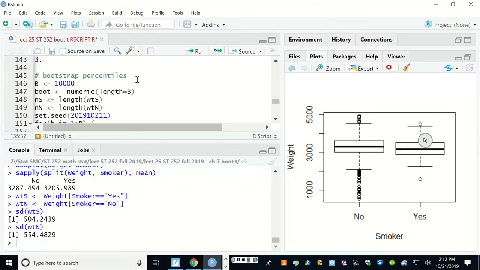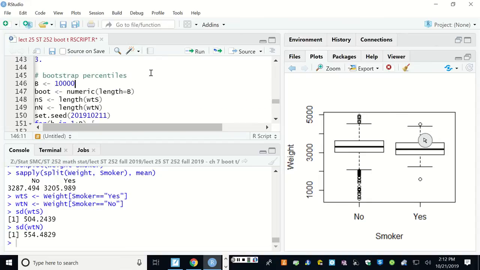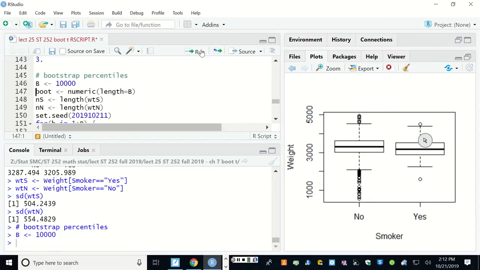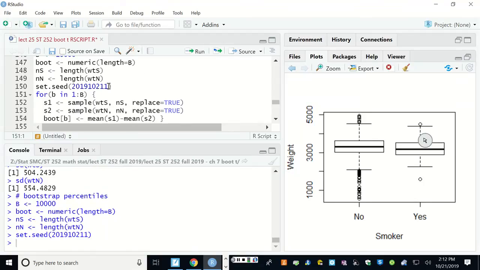So that was one interval. Next, the bootstrap percentiles. For this one, we have to bootstrap the smoker weights, and then we have to bootstrap the non-smoker weights, and what we record is the average difference of the new bootstrap samples. So for one bootstrap sample, we have to do both independent groups. But besides that, it looks much like the other thing. So if we do that, set up our object to hold the output, I'm going to record my sample sizes. I kind of initially thought I would change this to 1, 2, 3. I forgot to change that, but it doesn't matter much.